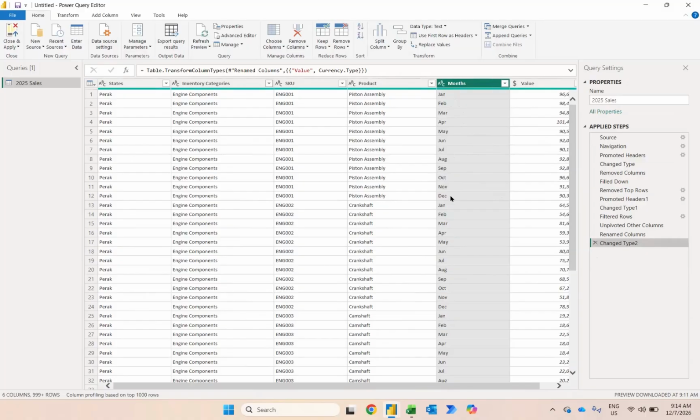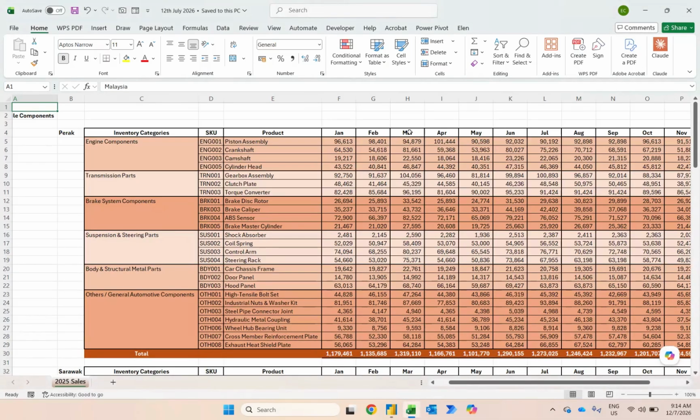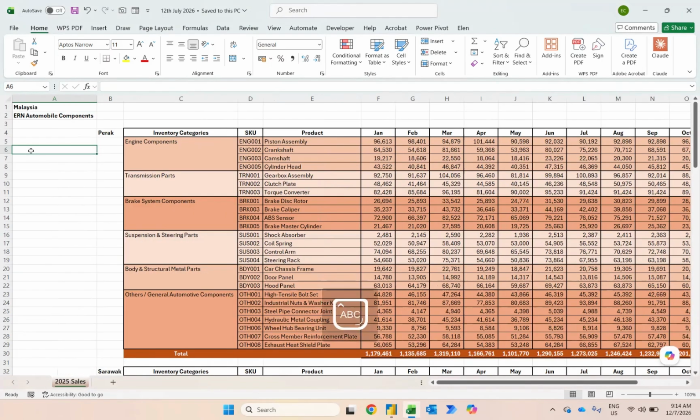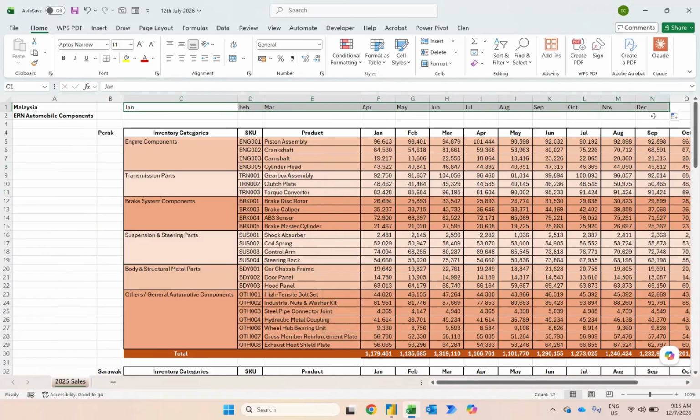There is no autofill feature there. When we look at this Excel file, we have January, February, March. If I write January here and drag this down, you will notice that it is able to autofill. Autofill means I just drag downwards, and it recognizes January is the first month, February is the next month, and next is December. The same thing happens if I autofill on this end; it recognizes until December. So in Excel there is autofill, but in Power Query and Power BI, they are not able to recognize when a month is stored in a text format.